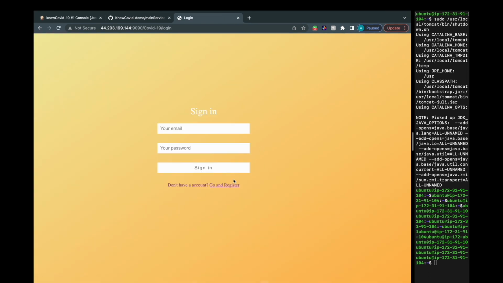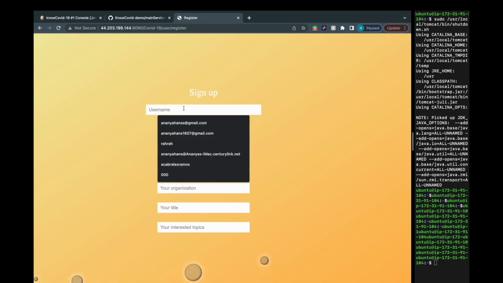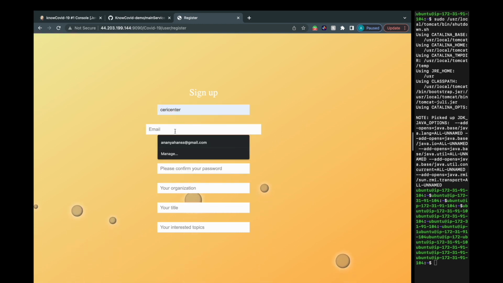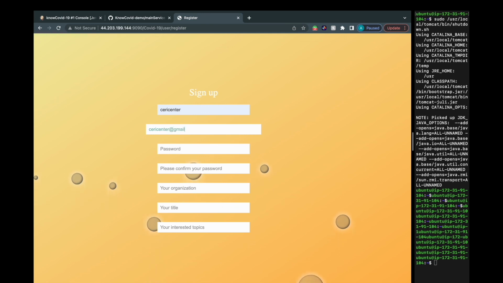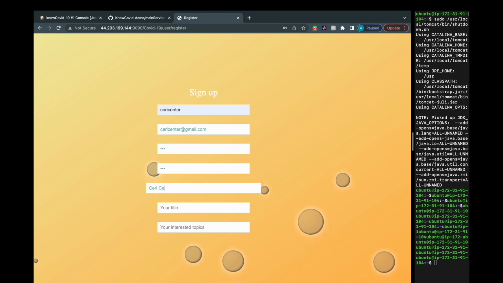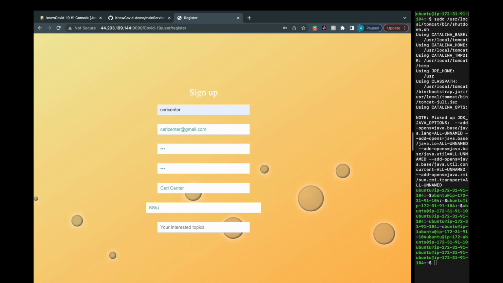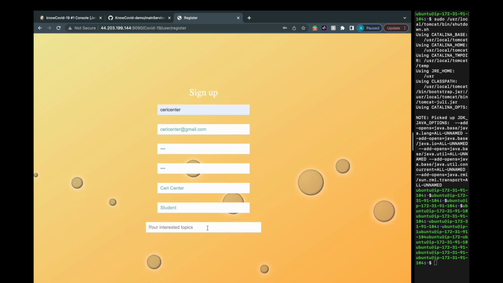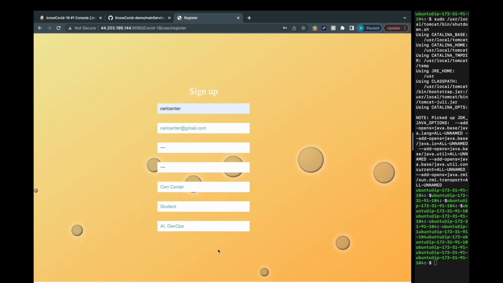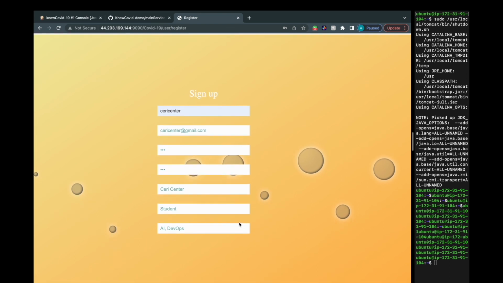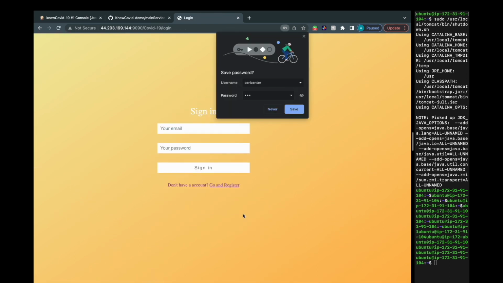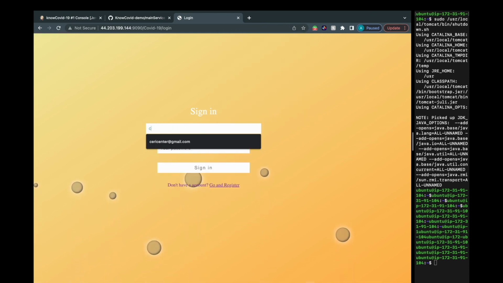From the web portal, you can click Sign In to either sign up for an account or log in as a user. On the sign up page, you can input your username, password, email, and other information to create an account for yourself on the server. Once you sign up for an account, you can use the account to log in.